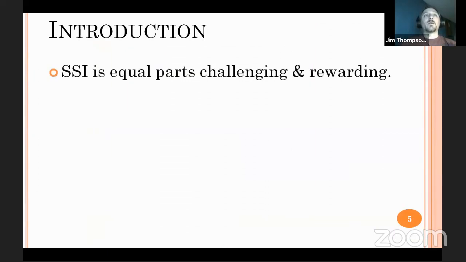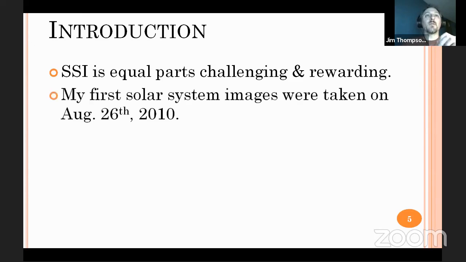So why do we do solar system imaging? Well, for me personally, I find it a challenging pursuit, but also equally so rewarding. As I mentioned, the first attempt at taking solar system images was about 10 years ago.